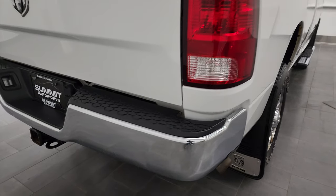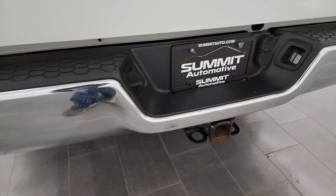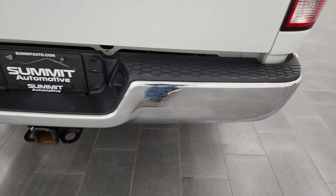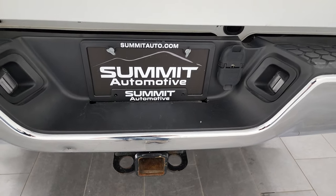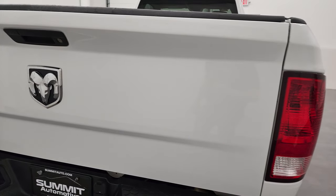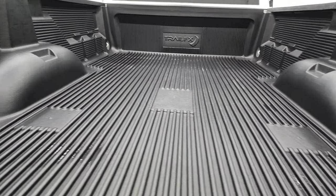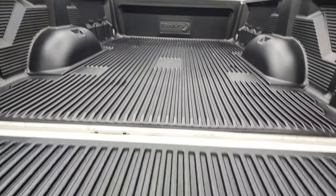Didn't see any major dents or dings on the box. Rear bumper is in pretty nice shape — got a couple little dings in it right there and a little one right there. But it is a work truck and this is why we do the videos. Full towing package which includes receiver hitch, 4-pin and 7-pin wiring. And the tailgate is in pretty nice shape, does have a locking tailgate. And this one comes with a very nice Trail FX drop-in bed liner — that's in really nice shape.